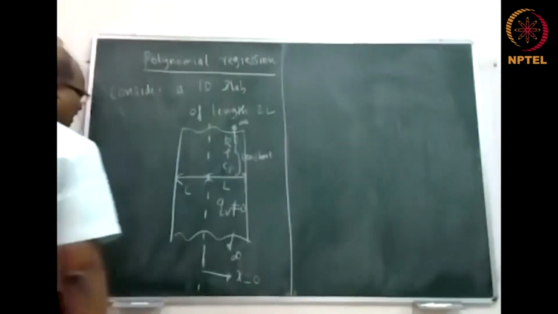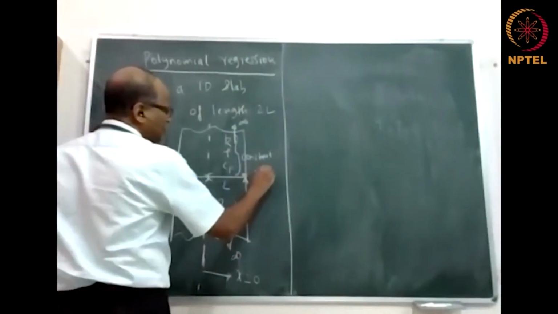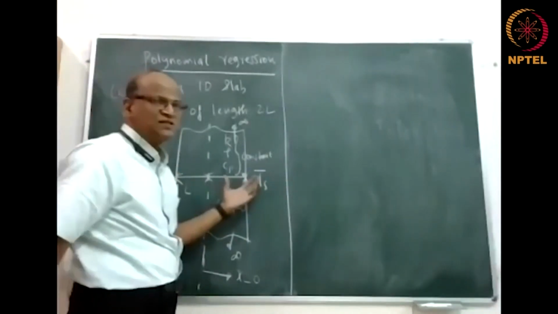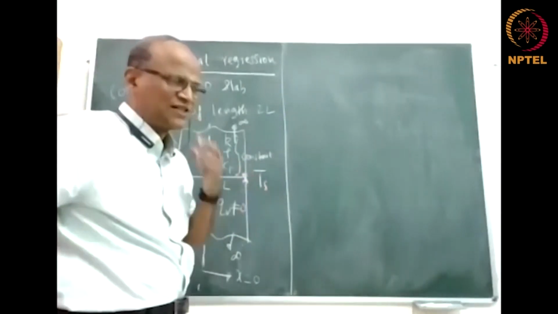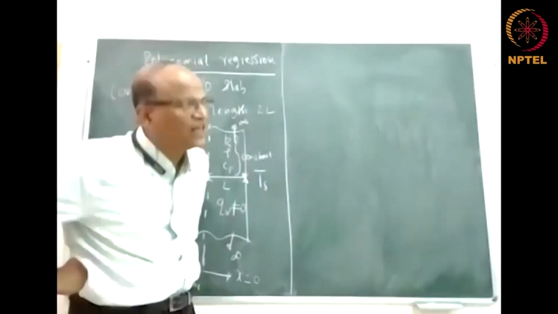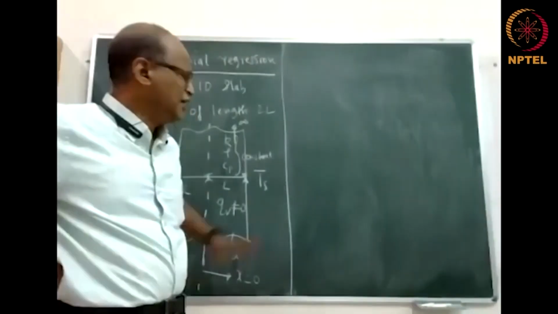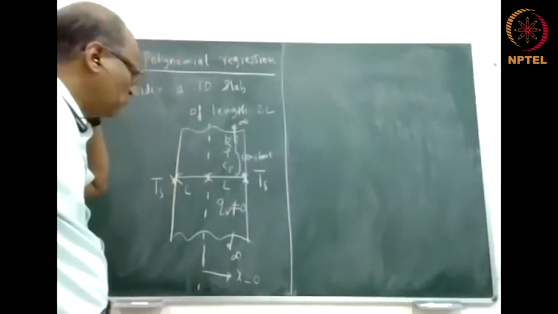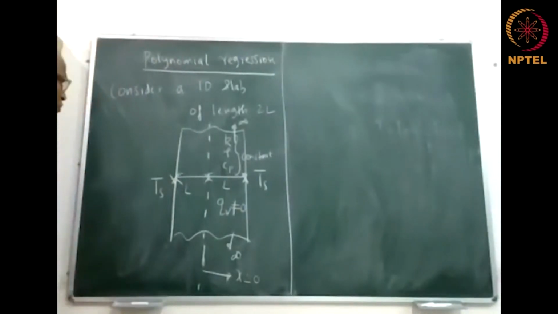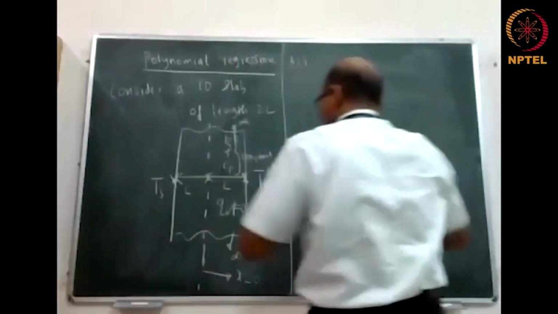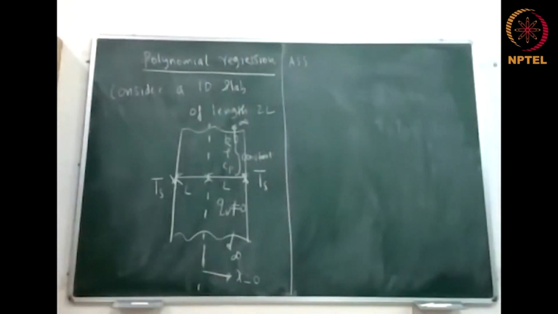To make it simple, I will say that the surface is maintained at a temperature of Ts, both sides. Actually, what it means is both sides are bathed by a fluid at T infinity with such a high heat transfer coefficient that T infinity becomes equal to Ts. Those conditions you can see a little later. Now let us make some assumptions. Is the situation clear? Just copy down this figure.